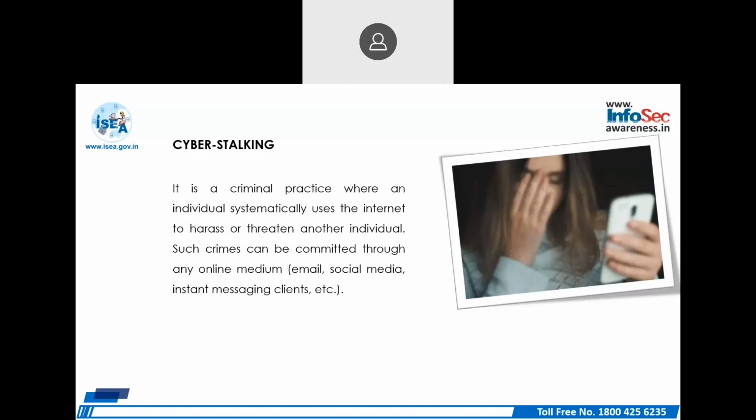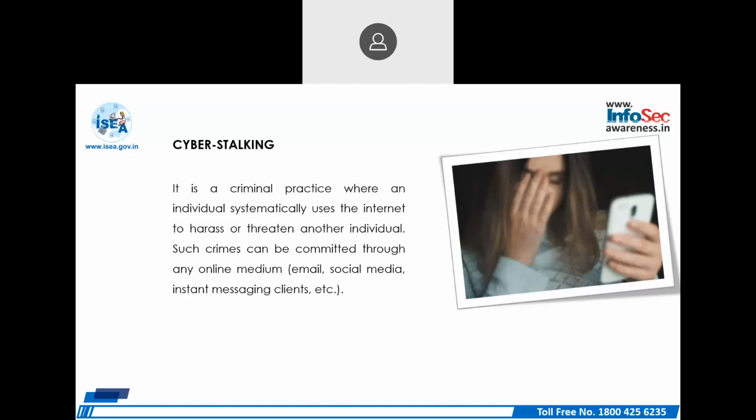Immediately ask the person what is the necessity that he is keeping a check on you. Who is he? Verify his identity. If he's known to you, make sure to identify whether you physically know him or not. We are making a lot of online friends, and sometimes we do not know them in person. And not knowing them in person is the biggest problem, because sometimes they may come and just vanish away. They may collect a lot of information about you, and tomorrow you'll be clueless. Who was he? Where did he come from? And now he has a lot of information about you, and that person can do anything with it. So this will again be a threat for you.